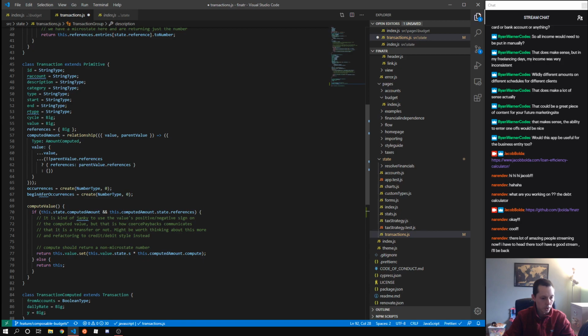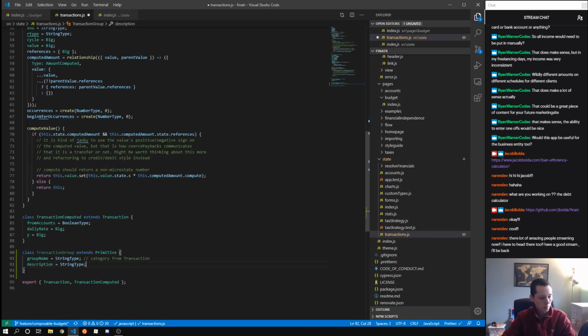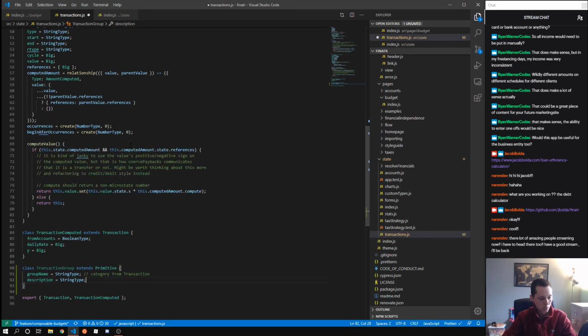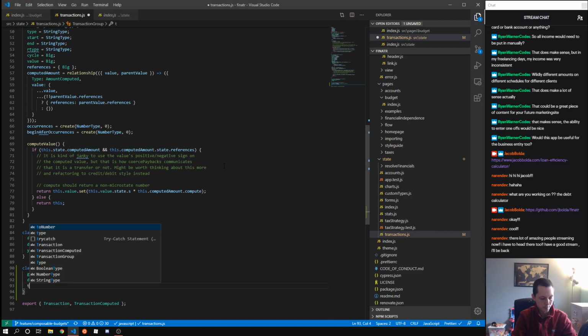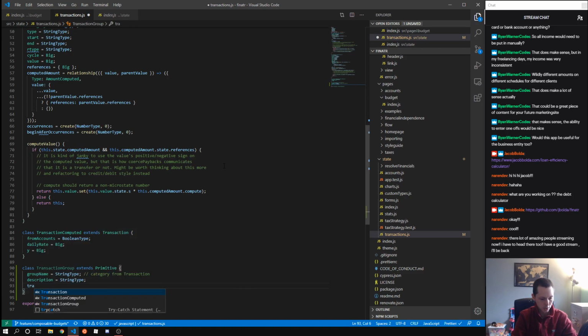We already have all the repeating calendar type information on the transaction, so we don't need to duplicate any of that. And we can pull the value off of there. So it's probably just going to be transactions.